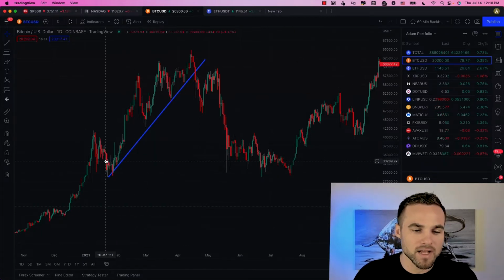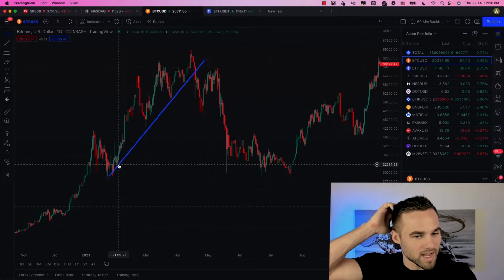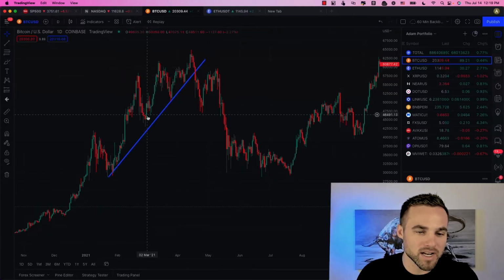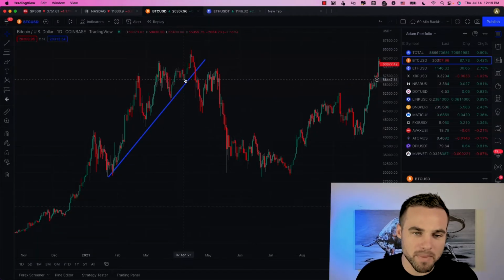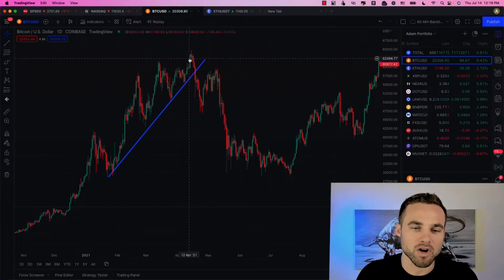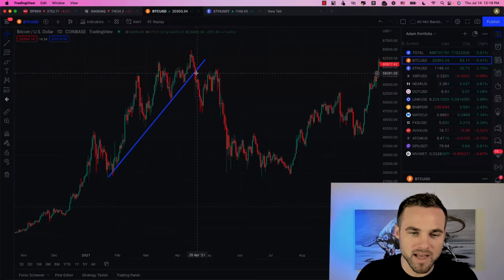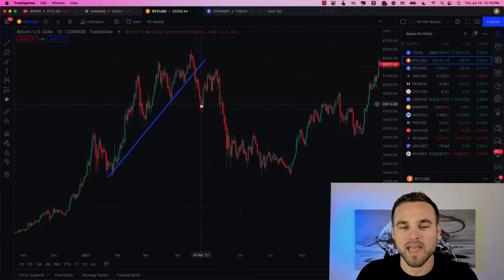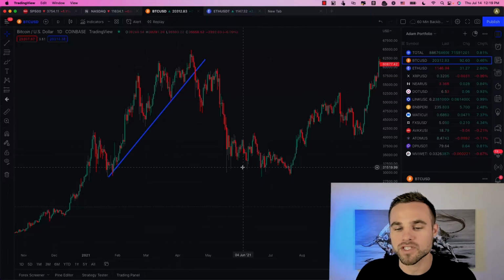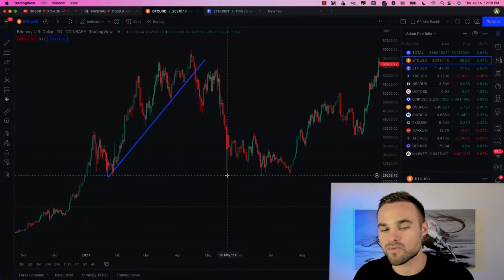And you can see that the way that you should trade a trend line is once you see that you're in a trend, which basically means you get two or so bounces off of it, then you could say, okay, once you get a bounce off the trend line, I may want to take a long trade. And once you see that this trend line has been broken, which you see that it's been broken right here, generally this is a sign that the trend could be ending and you may want to start to look for short positions, as you can see would have been beneficial right here.